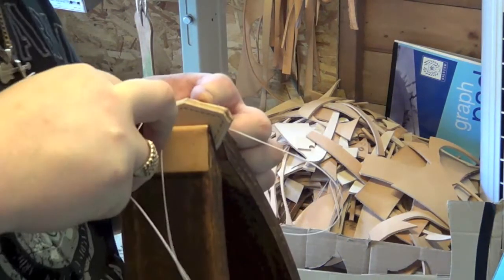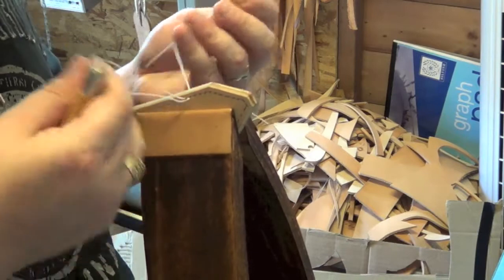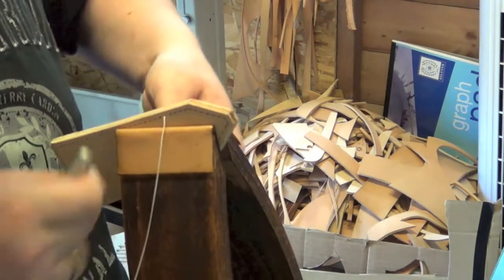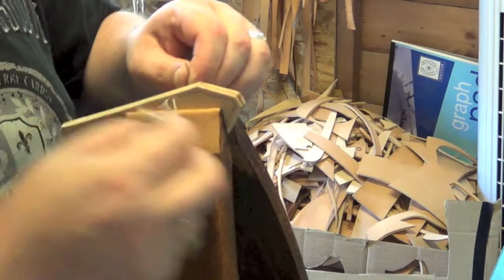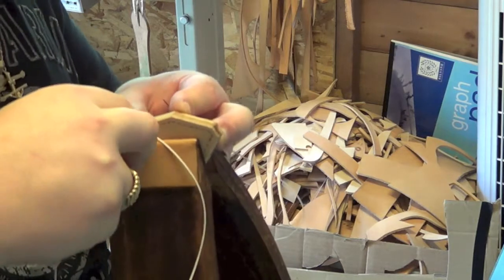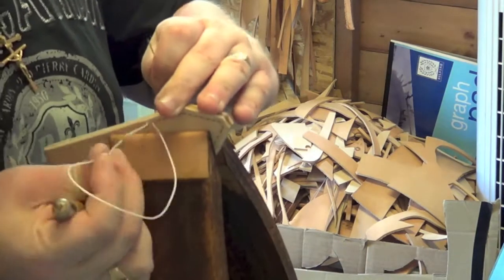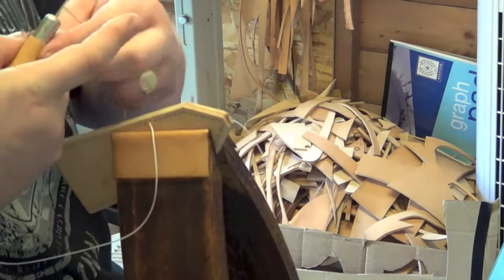Right, awl through the hole, needle through, back through on top, over, awl, back through on top, over, awl. Whoops, let's do the hole. Over. I hope you can see what I'm doing here.